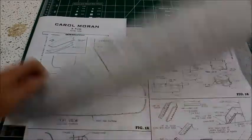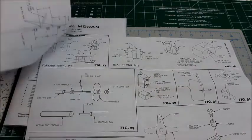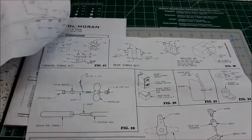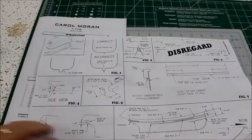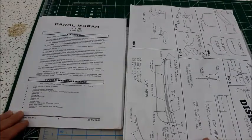Then you have some plan sheets on how everything should look, what the pieces are, and how they're put together. So if you take the time and go over this, I think your building experience will be really well served.